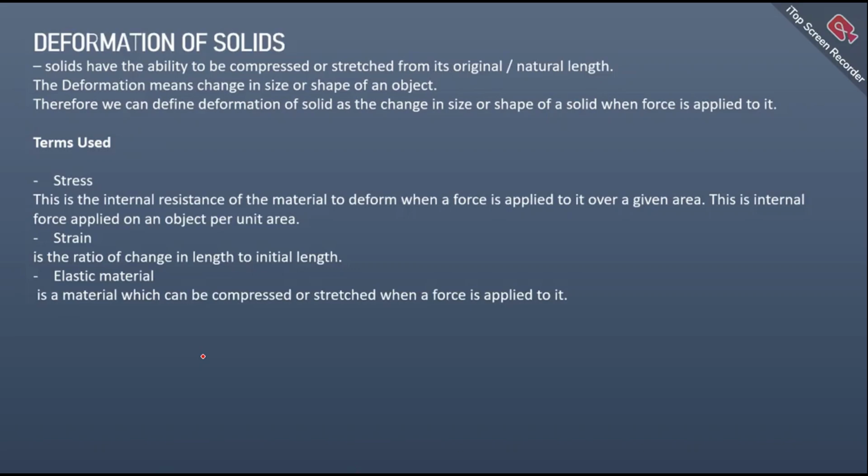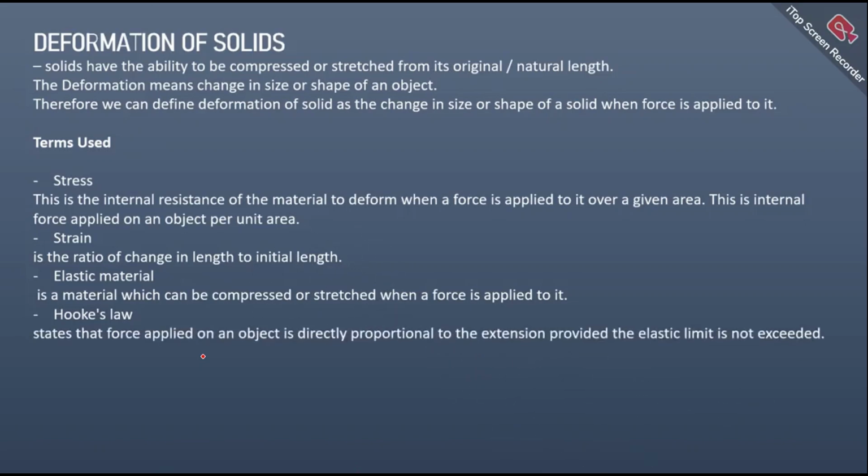Then we'll talk much about this one. Have you ever heard of Robert Hooke's law? Hooke's law. What does it state first of all? It states that the force applied on an object is directly proportional to the extension, provided the elastic limit is not exceeded. We'll come and explain. Now I just want you to be writing this down, then we'll come and explain what they really mean.